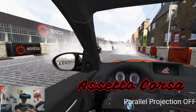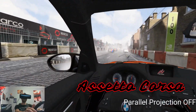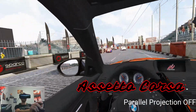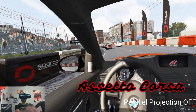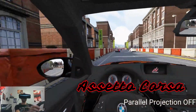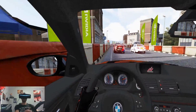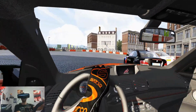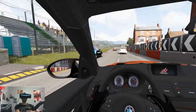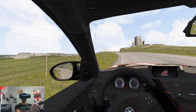Assetto Corsa with parallel projection off, which makes you gain a lot of frames per second. Very good game. Well, actually one of the best if you consider how good it can run and how cheap it is. It's actually cheap. Very good game with the good settings. You can see pretty far away, no aliasing. Very enjoyable game. I love it. I also highly recommend it.